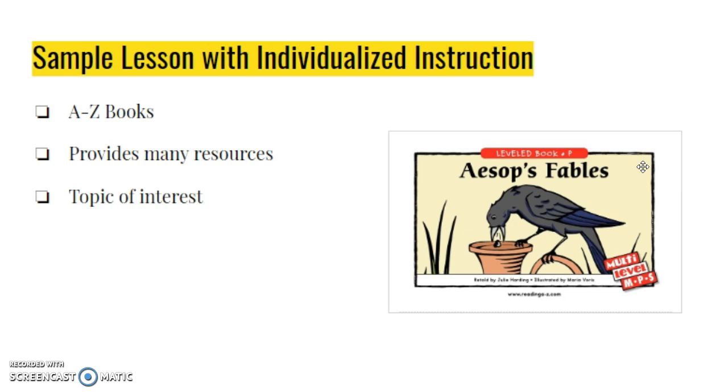So for this particular student, I knew that she loves animals, and so a challenge for me was finding a book to use for a lesson that was at a 2nd grade level but wouldn't be childish to her. And so I looked on A to Z books, and this website provides many resources, and I just typed in her topic of interest, which was animals, and I found an Aesop's Fables book, and I thought that would be perfect because it didn't seem too childish to me. It was more mature. It was about something that she loves, and it could be applied to where she needed some extra help.